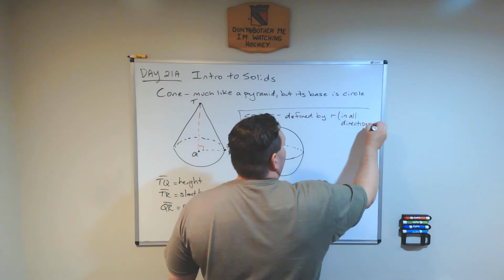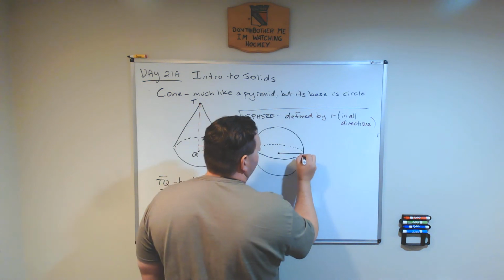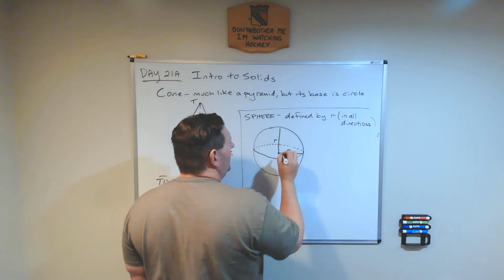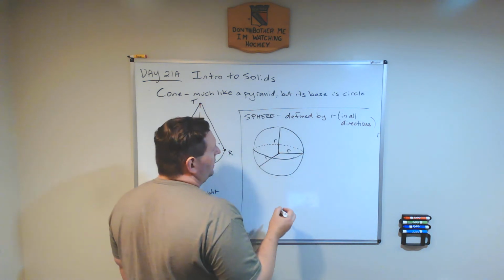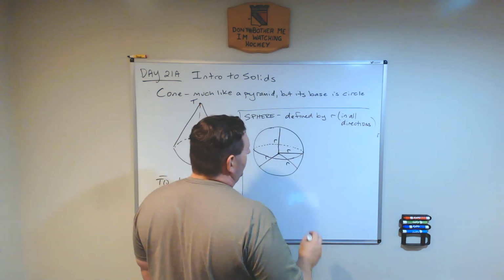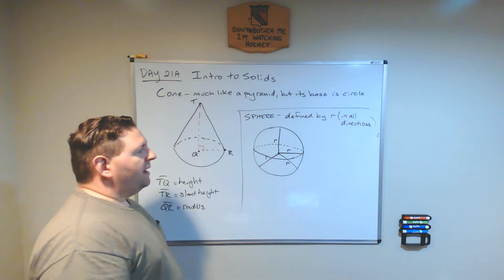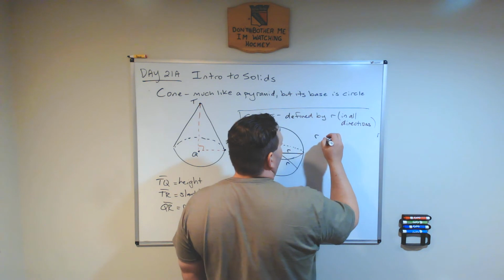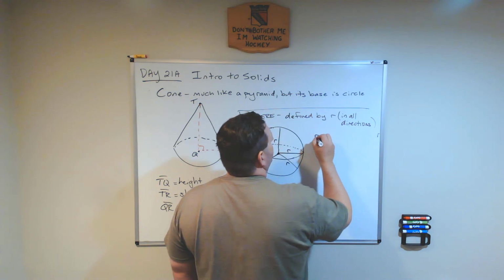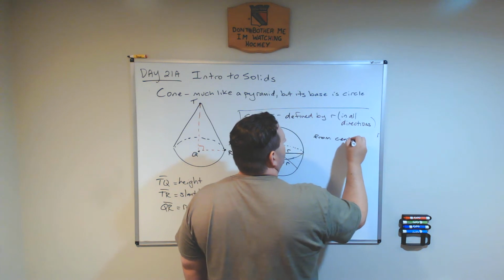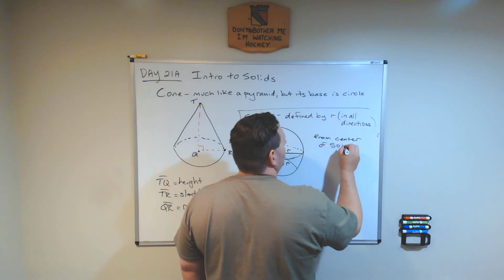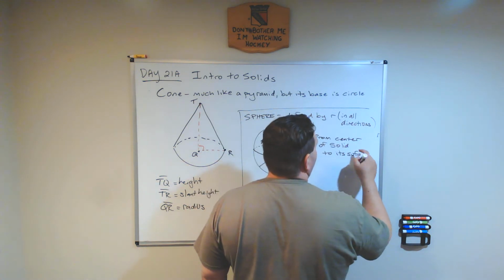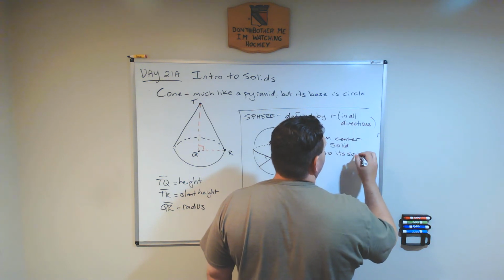So it doesn't matter. Usually you would draw it like right out to here, right? And say, oh, that's R. But you could draw it straight to the top here. That's R. You could draw it down to the side here. That's R. You could draw it down here. That's R. Right, so from the center of the solid to its surface is your radius value. Okay. I'll just put here from the center of the solid to its surface.